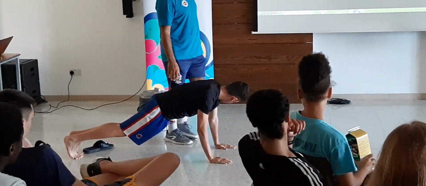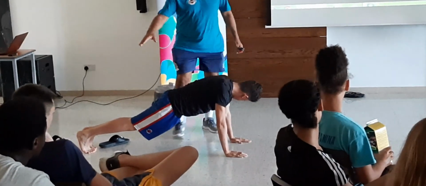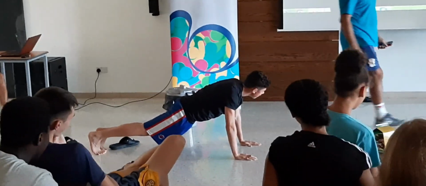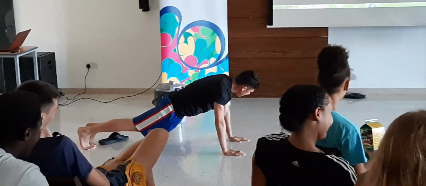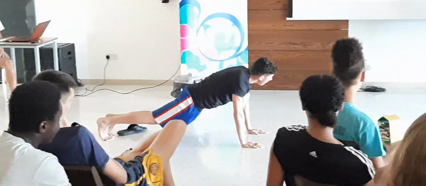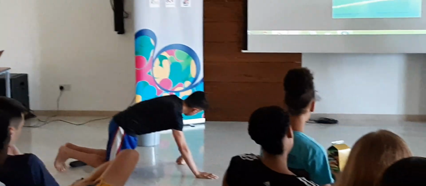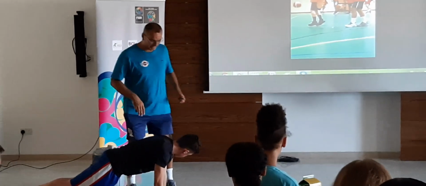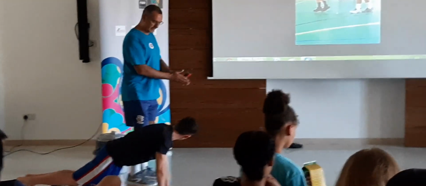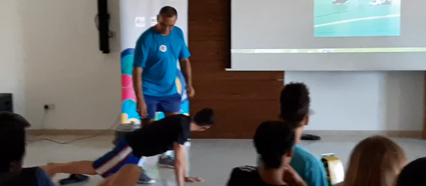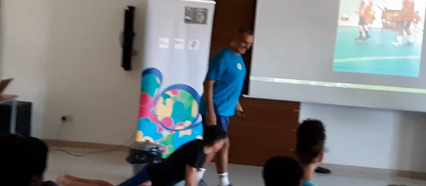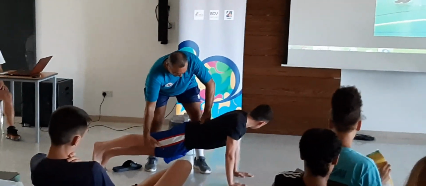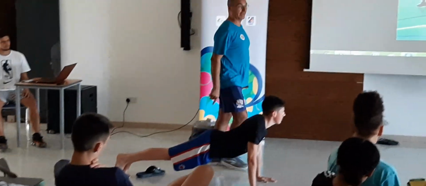When we start with this plank position, I told you, contract the gluteus, because the gluteus helps him to be in neutral position. Now do it without the gluteus. How do we call this? Like a seal, right? Like you usually do. Stay up. Okay. And down here. Usually you do like that.